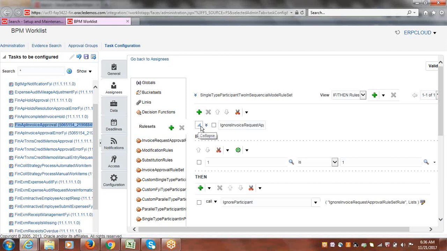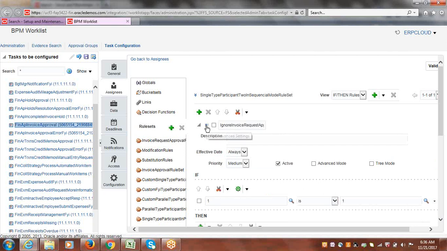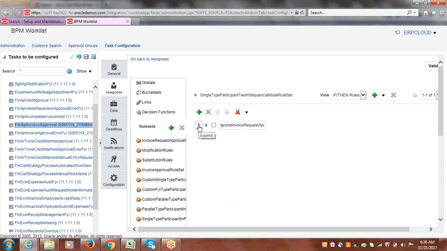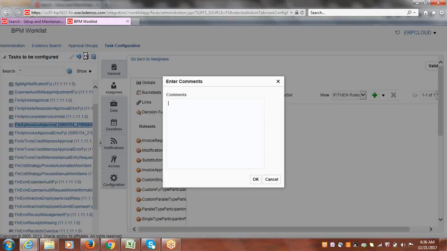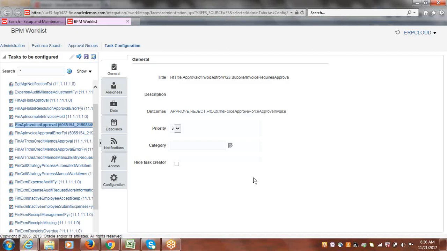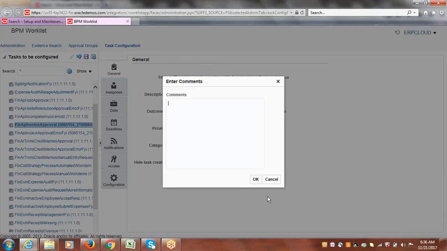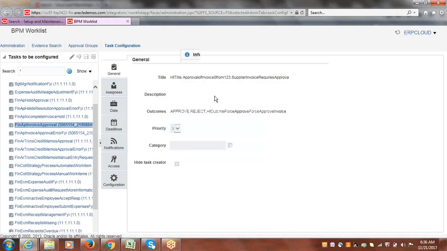After clicking on expand, click on show advanced settings. Now inactivate it. Okay, inactivate, say save and commit. Now we'll create our own rule.